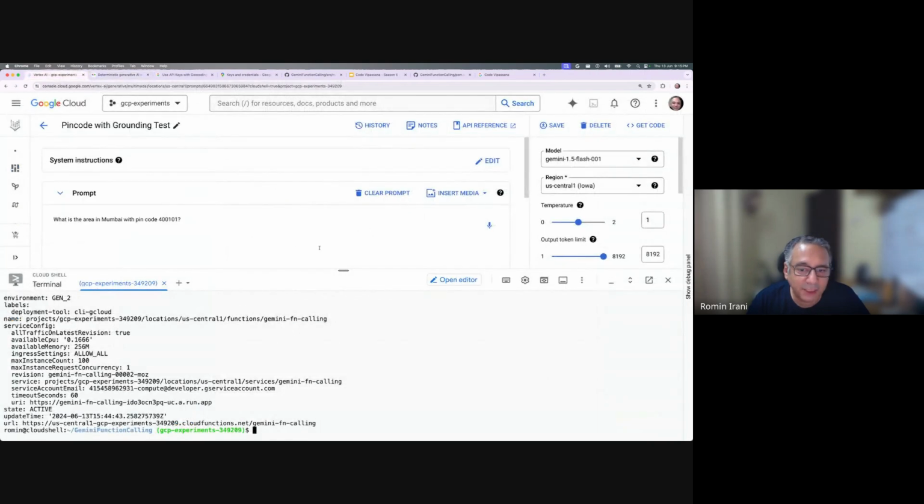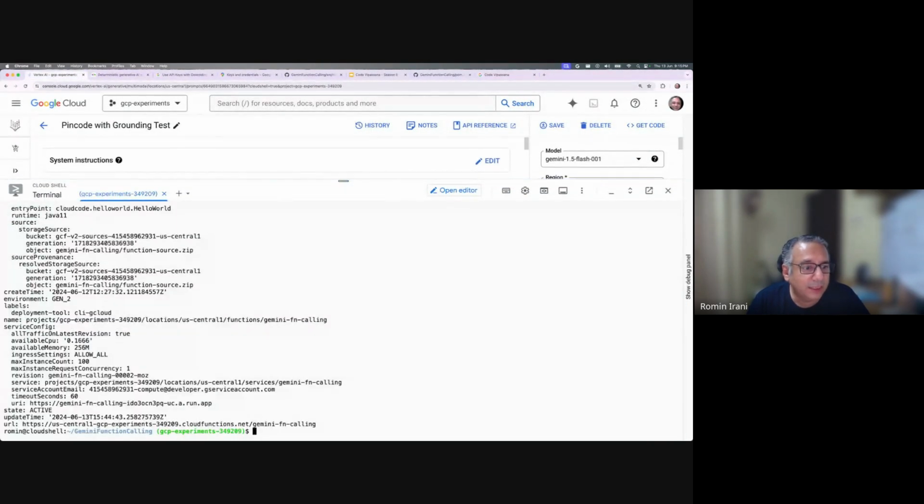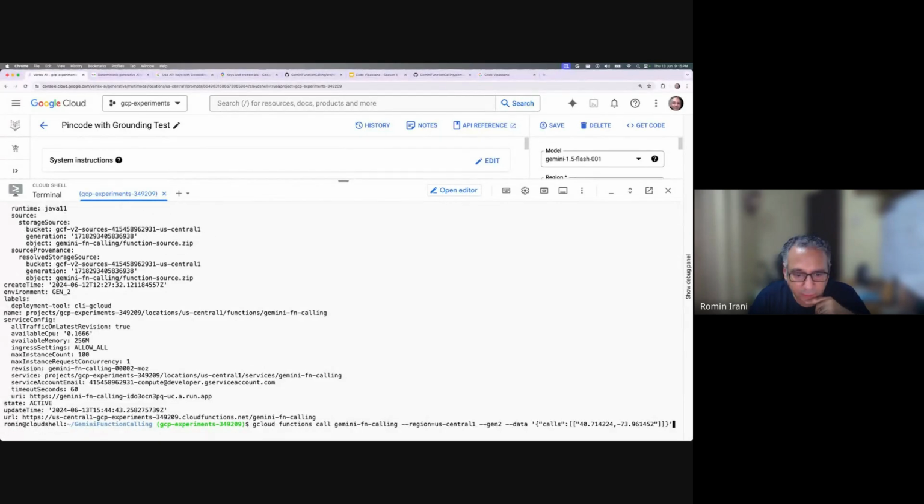So in my case here also, as you can see, it's succeeded, and this is the actual URL of the function. This is Gen 2. So the URL that you see is over here. Don't get confused with maybe this other one, which is behind the scenes Cloud Run application. So again, I can always do the function calling on this. It should call the, not function calling, invoking the Cloud Functions, and that should do too.